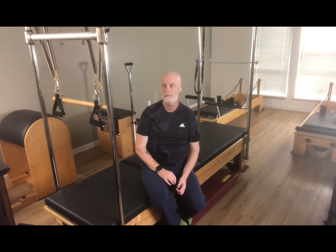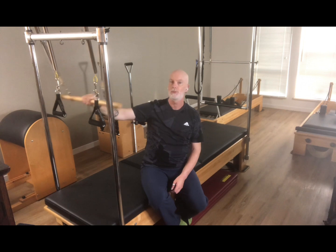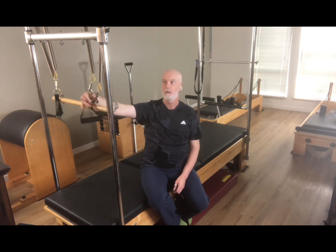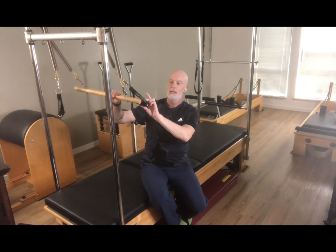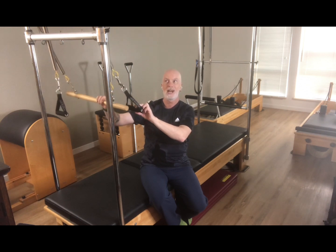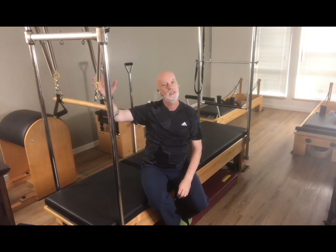I'm not going to go over too much of setup, but I will do a brief explanation of where I have mine set up. And my setup is for flow. I'm not going to use the vertical slider. Basically, my roll down bar is attached to one of the top eyeballs, not the very top eyeball, because I want it a little bit lower. And then my arm swings are to the very top eyeball. And if you can see this here, the handle is a little bit lower than the roll down bar. So if I had it the same, the handle would be much lower and would provide less resistance.